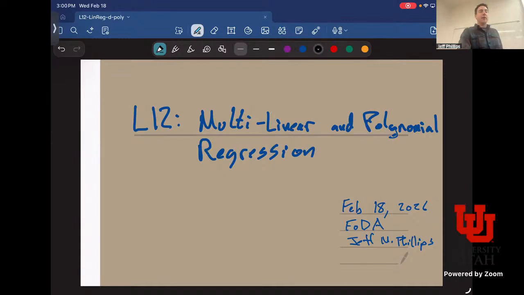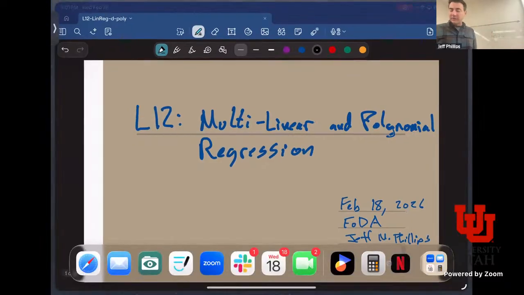We'll have it on Monday next week. So today we'll cover how to extend linear regression to higher dimensions and how to do polynomial regression. We'll see these are roughly doing the same trick. Once you understand the first part, the polynomial part with one additional trick will be pretty easy.